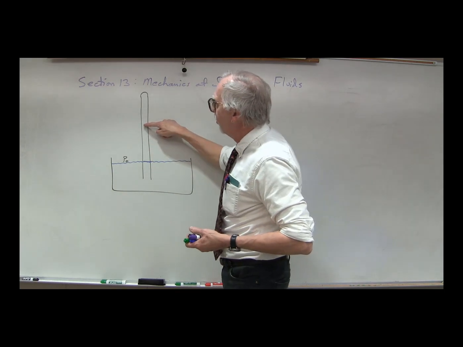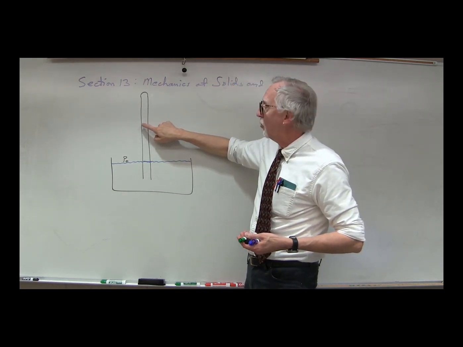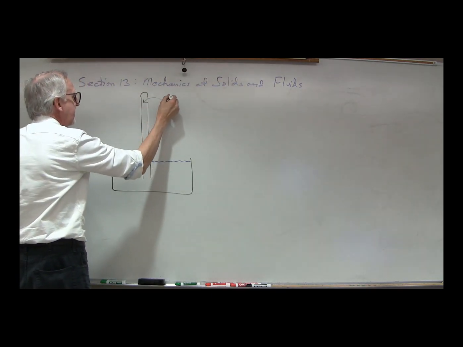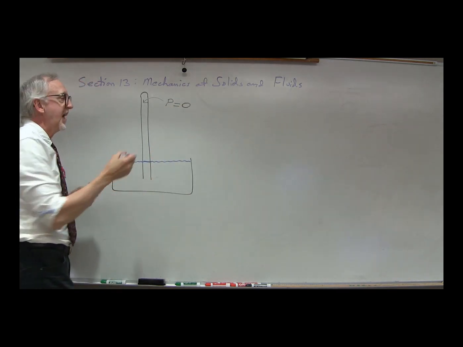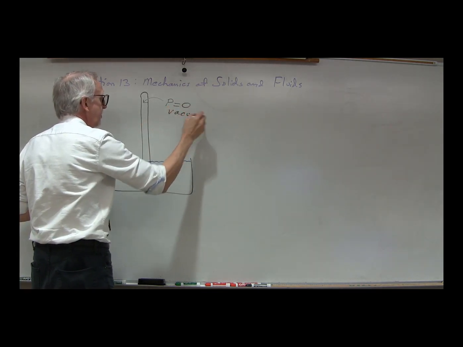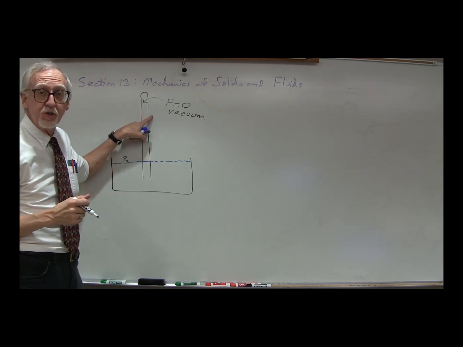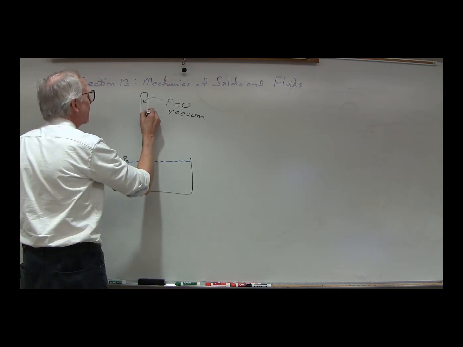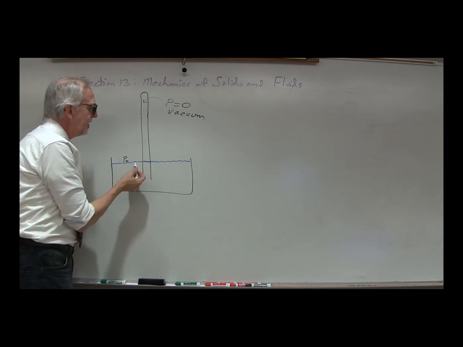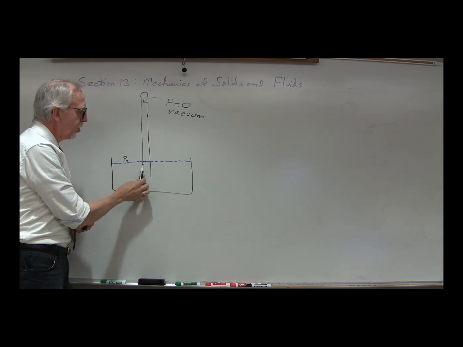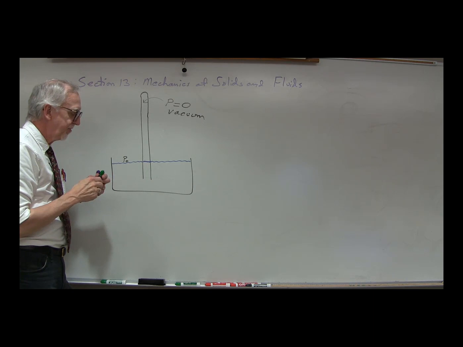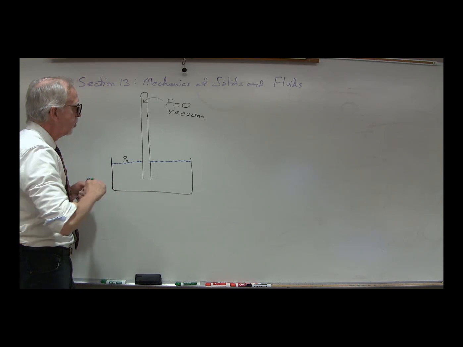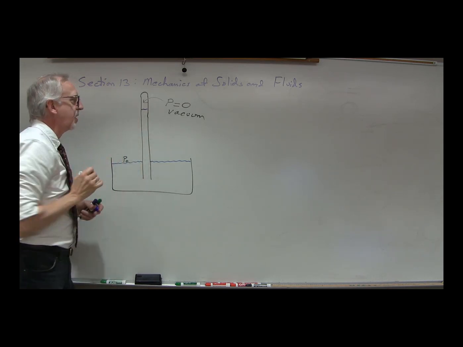Okay, now what happens if we remove the air in here, so that now the pressure inside is 0? In other words, we have a vacuum. So there is no atmospheric pressure inside the tube. Well, what's going to happen? Let's say I just put a hole inside of our tube. What's going to happen? Well, in here, there's no pressure. So there's more pressure from below. That's going to force the liquid up the tube. And the liquid will go up the tube, let's say to some height.